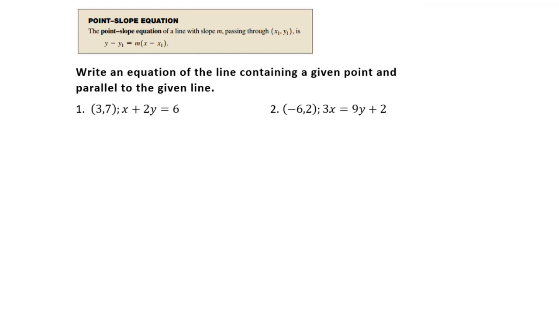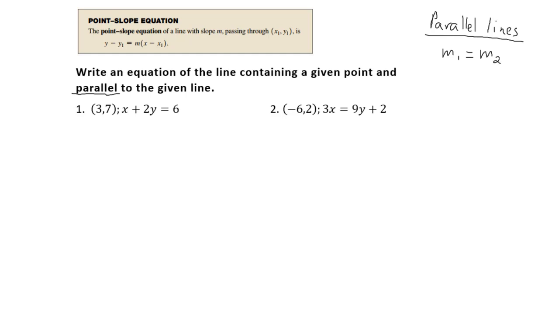All right, so here we are trying to create an equation of a line that is parallel to the given line. In the previous examples, we had to use 2 points to find a slope. Now we're given an equation and we're using it to find a parallel line. For parallel lines, when we look at their slopes, they're the same. The slope of the first line is equal to the slope of the second line.